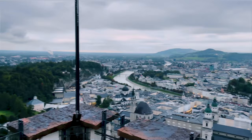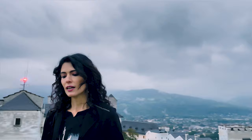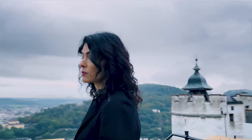That's right. And he had a very complicated relationship with his father. He loved him. He feared him. He idolized him. He felt suffocated by him. And eventually he rebelled from him. But I think that very probably without the driving ambition of Leopold, the world may very well never have known the true potential of Wolfgang Amadeus Mozart.